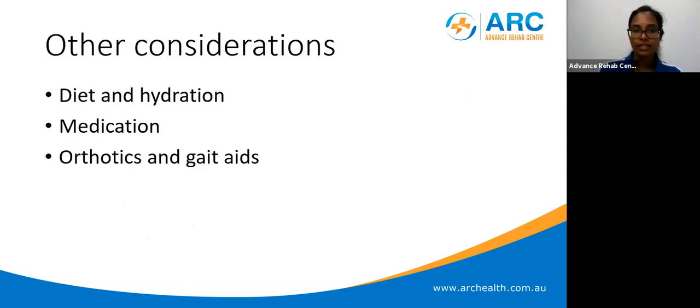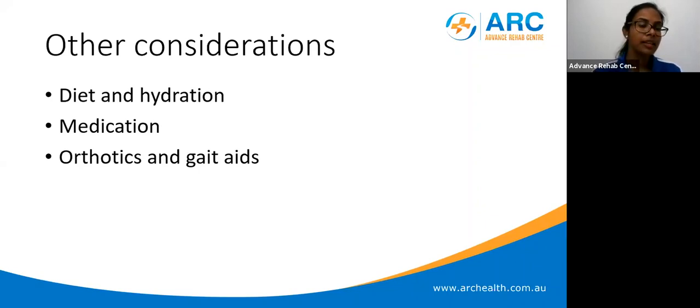Other considerations: diet and hydration. A healthy diet and hydration is really important, considering our brain is made up of about 85% fluid. Dehydration can have a huge impact on physiological function, so it's really important that you stay hydrated. If you're a lady, you need to take about 8 glasses of water a day. If you're a man, about 10 glasses of water a day.